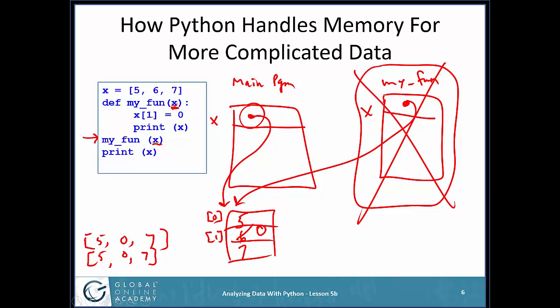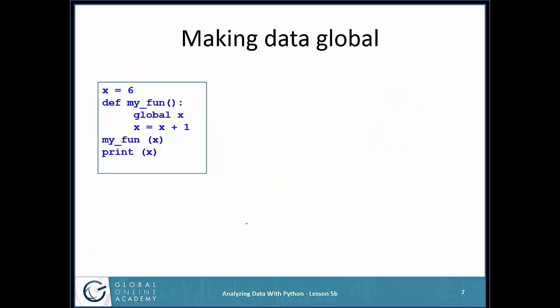I can't change a value inside a function that I call, but I can mutate it. x is the list. I can't change that, but I can mutate the list, meaning parts of the list can have their values changed. That's an important thing to remember when we're working with functions. Now, one more item, and then we'll be done.